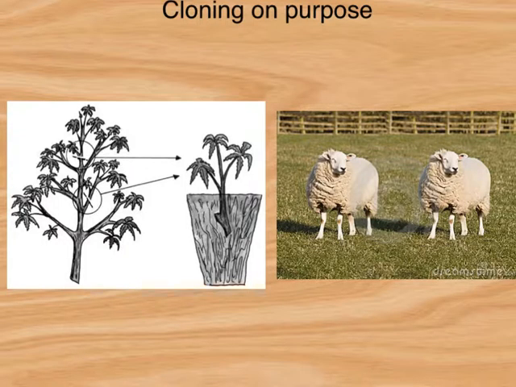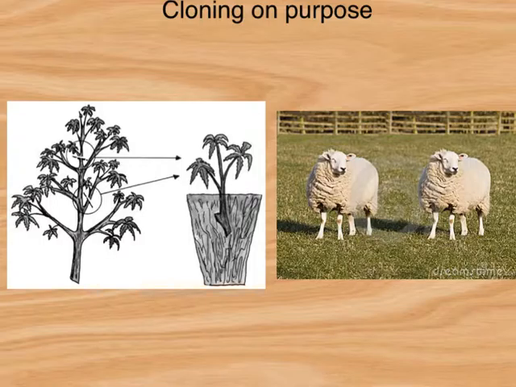Once people understood a little bit more about genetics, people thought, hey, why don't we try and do this cloning thing on purpose? They initially started with plants, taking cuttings from plants, from trees, planting them, and watching them grow. Of course, those were clones too because they were genetically identical to the parent. Eventually, people got a little bit more ambitious and thought, if we can do it with plants, and if bacteria and other single-celled organisms can do it just on their own, then why can't we do it? So we set out to do it.